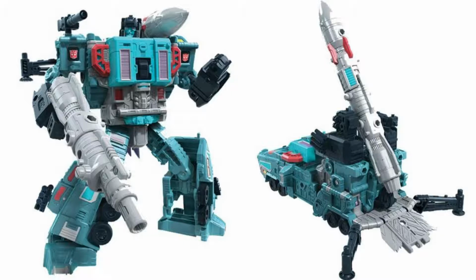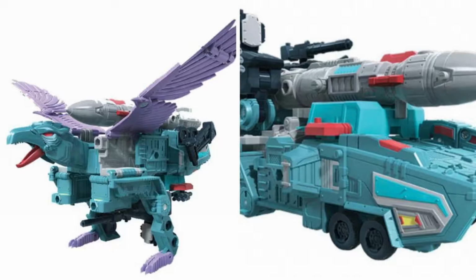Anyway, robot mode looks fantastic. I like the color. I don't like this gap in his legs and the emptiness on the inside of his legs. But, that's toys nowadays. It's just a bunch of gaps and crap. Bird mode. Totally weird. Don't know what to think about this. It's blue, purple wings. Bunch of square shapes everywhere. Bird mode pretty round. It's got a rocket on top. Not really my thing, but I really don't know what to think.